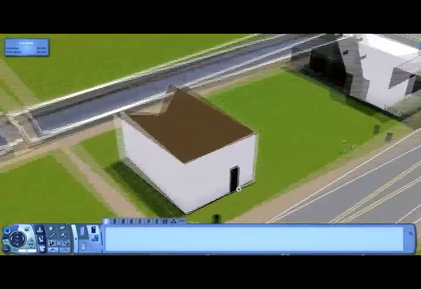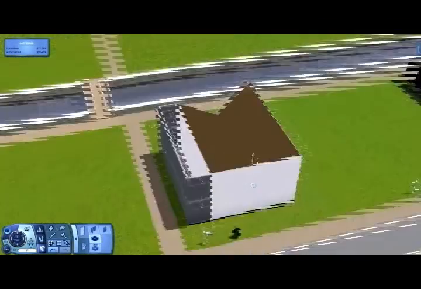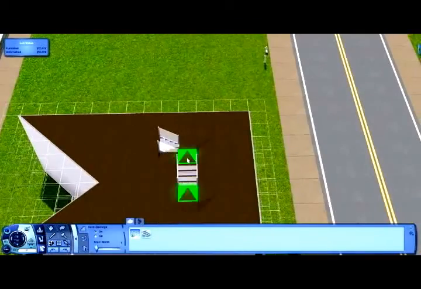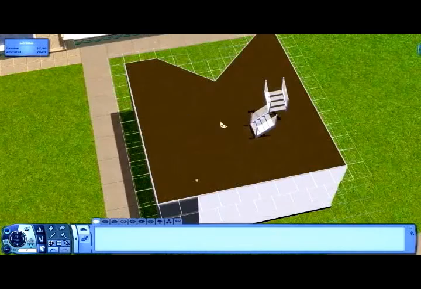Right here, I think I start with the roof in a minute. That's one thing you'll see in a lot of my designs. I like to play with the roofs. I don't particularly care for the roofing tool in The Sims 3. I think you can do a lot of really interesting things with CFE and get some really interesting looking roofs, and that's what I'm trying to do right now.